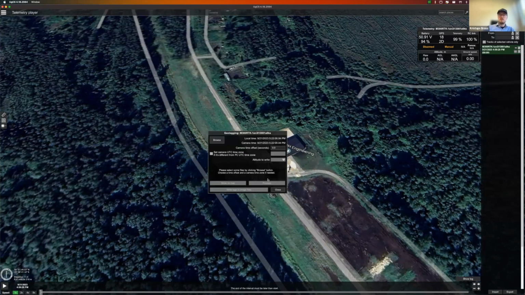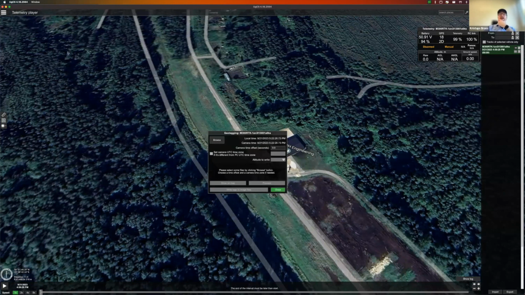If necessary, you can also add some camera time offset. And then you can write all the geotags to the images. So this will basically synchronize the drone's telemetry with the images that you took, and this will geotag the images. And then this will make it a lot easier for you to process these images and stitch them together. At least that's what worked for us.